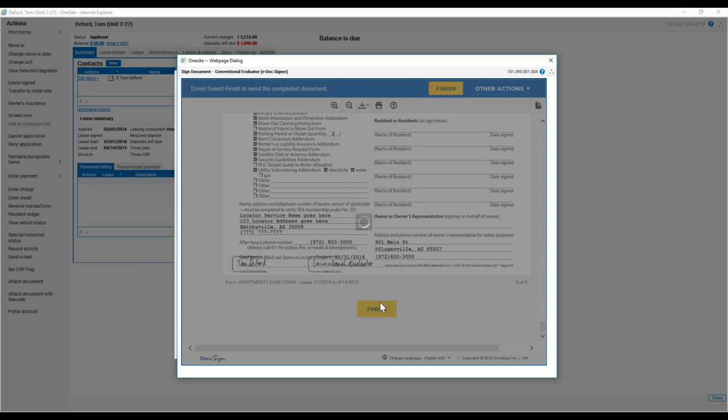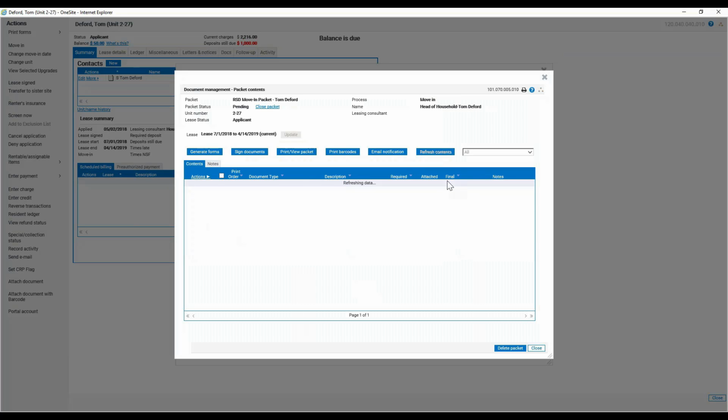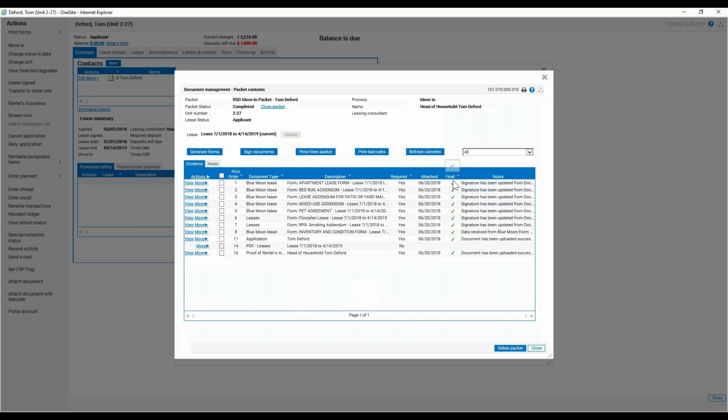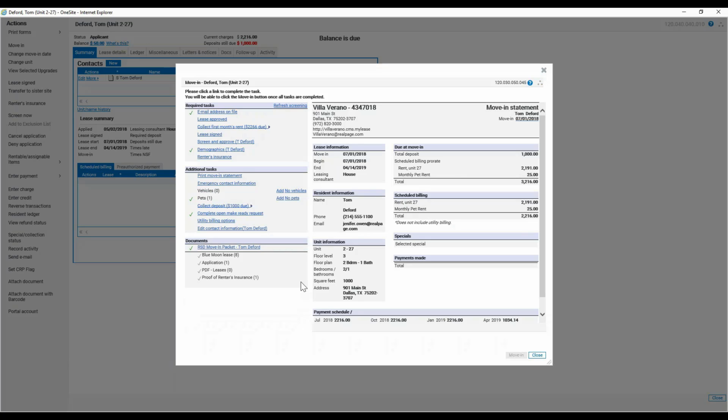Once I do that, and I hop right back into my packet, I can see that I'm given back my beautiful green checkbox, which takes me right back in completed packet status. So we've updated Tom's request, and his packet is in full compliance. So now we can close, and we are back in completed packet status.